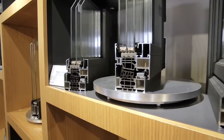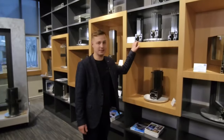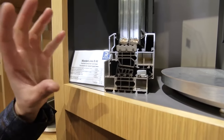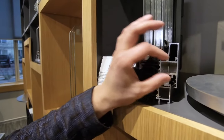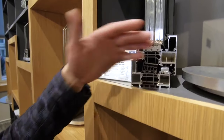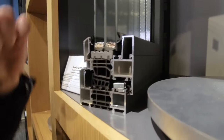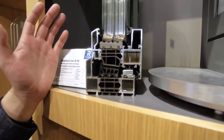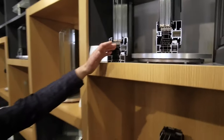The index can vary depending on combinations of technical solutions for the profile, glass units, and used glass. In this system, the thermal bridge — this black polyamide material — is 40mm wide. The aluminum structure is warm because the outer aluminum profile and inner aluminum profile are connected with a polyamide thermal bridge, which ensures cold does not pass from outside into the room. The bigger this thermal bridge — the wider and deeper — the warmer the construction. This is a 40mm bridge; other systems have 24mm or 34mm. Alutech 62 series is 24mm, 72 series is 34mm, and here it's 40mm.